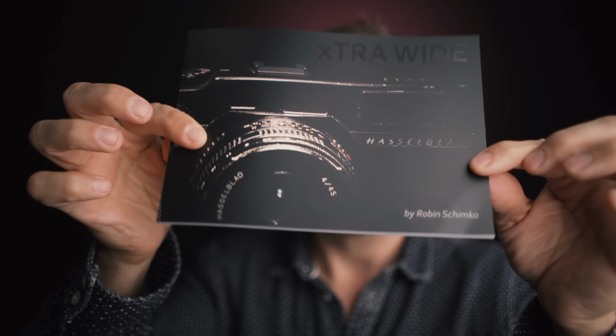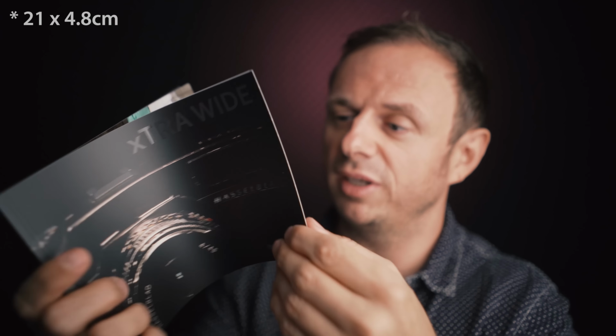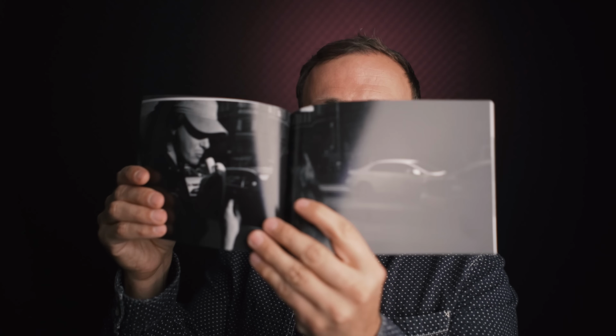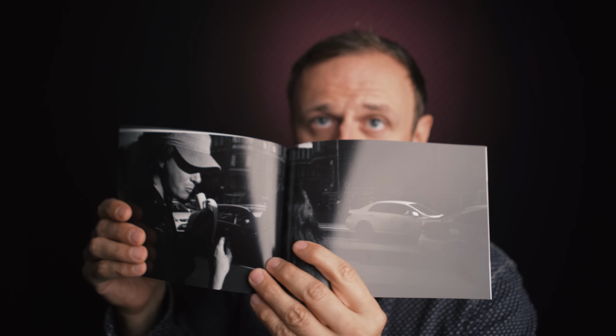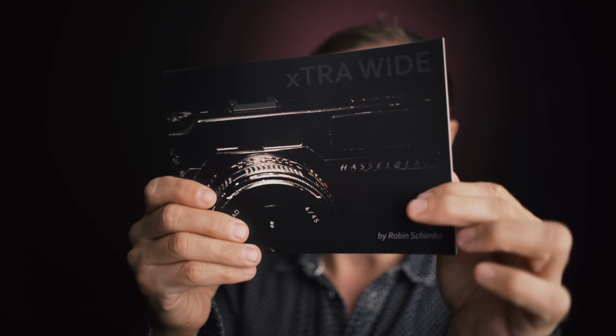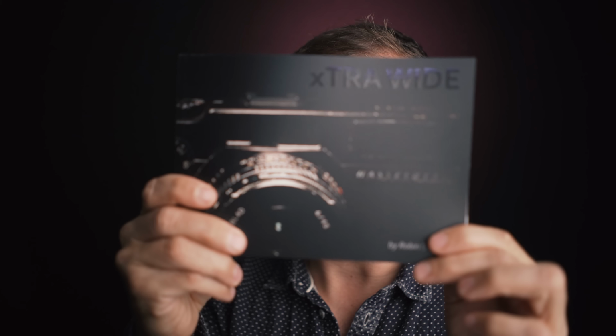It's 21 by 14.5 centimeters, and I thought a landscape orientation is a good idea and makes sense for an XPan zine because it's so wide. And here it's possible, for instance, to spread one photo across the whole zine. That's why I went with this form factor. And the size comes down to it being easier and much more affordable to ship, so that's why I went with this one.